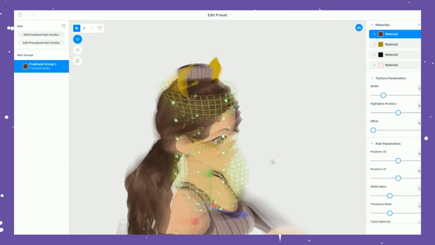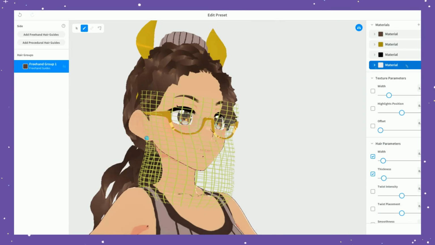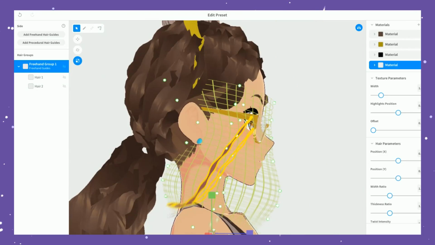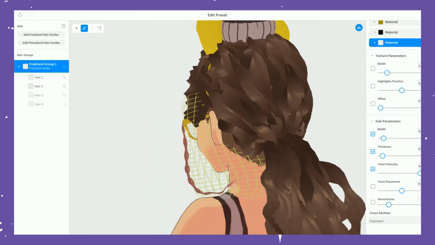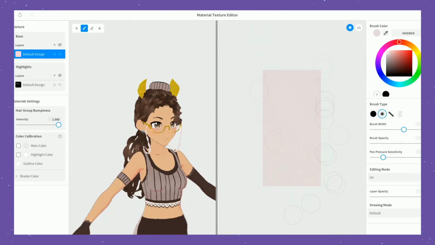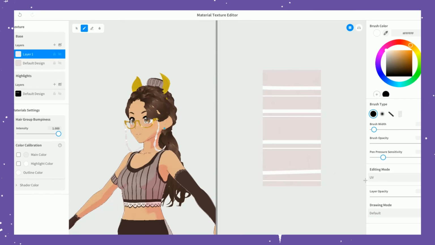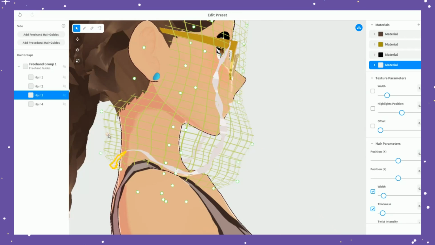Once I understood that the head accessories I added are technically considered quote-unquote hair, I managed to incorporate the glasses chain by telling VRoid it was hair as well. I'm really happy I was able to include the glasses chain. It was one of my favorite parts of the original design, and I was honestly kind of sad at first when I thought I'd have to just exclude it from the final design. It just wouldn't be the same without the glasses chain.